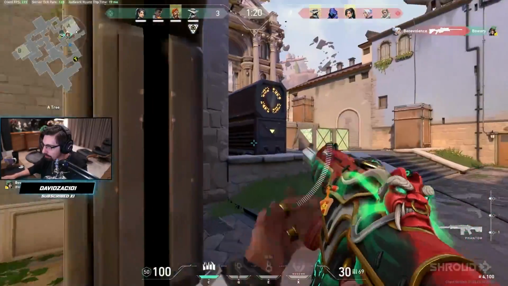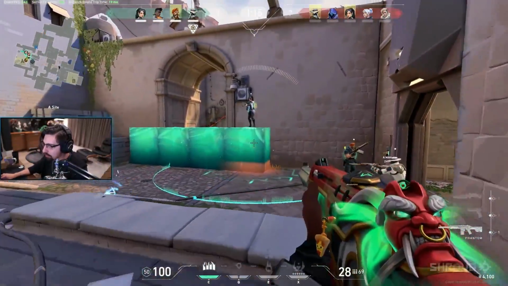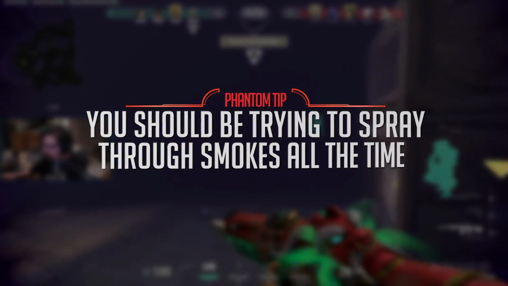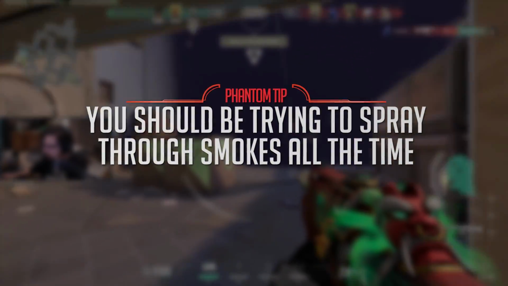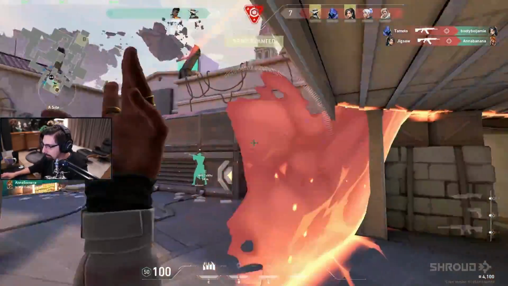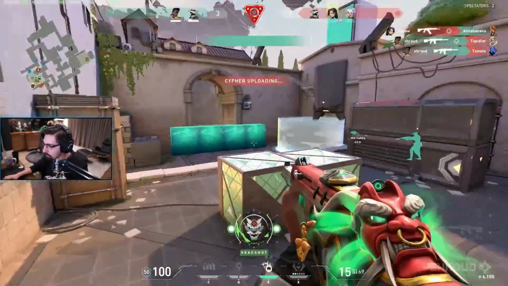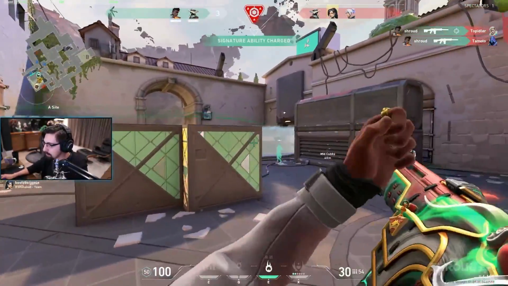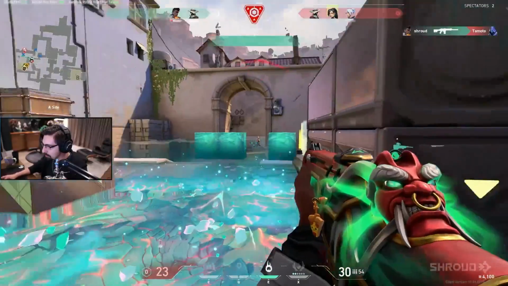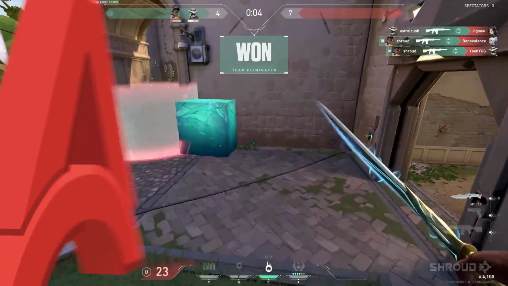Now, going on to the Phantom, there's not much about the Phantom that you need to know, but what you should be doing every single time is you should be trying to spray through smokes every single opportunity. One of the biggest, maybe even the biggest reason to play Phantom in the first place is the fact that it doesn't have any tracer through smokes, which means that enemies can't track you. So every single opportunity, especially if you're with your team and you're not going to get swung on by giving up your information, definitely just spray through every single smoke.